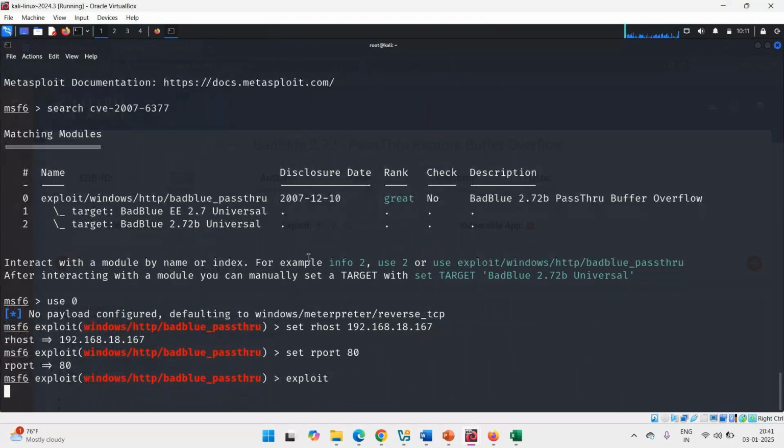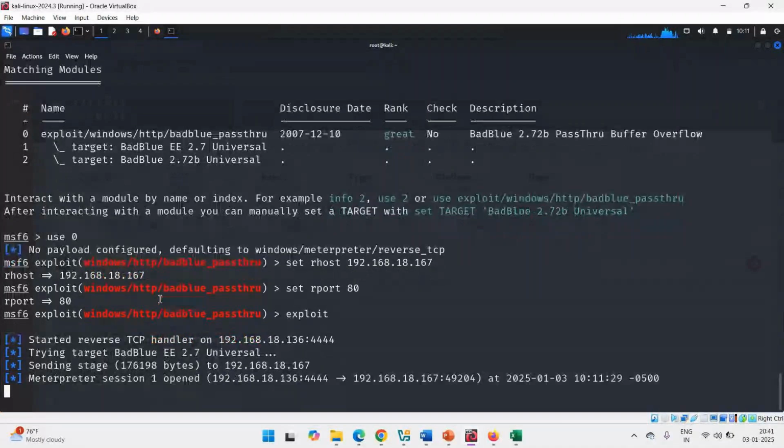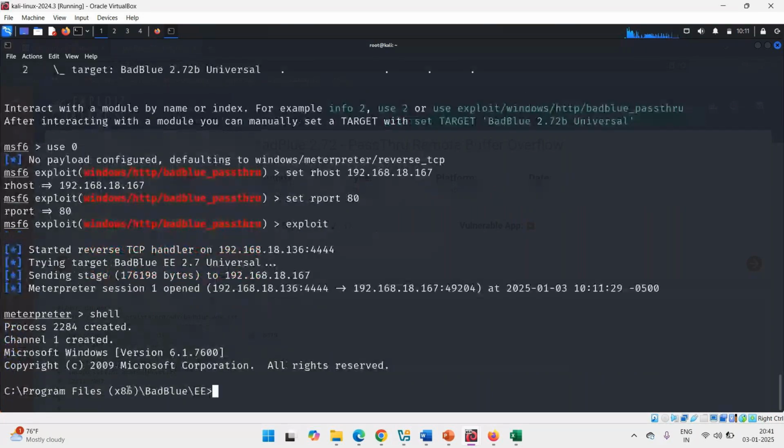This exploit code is going to run on the target, and it will give us a session in case it is really vulnerable. You can see now what happened. The exploitation is done. We got one session open between my system and the target system. The session is called a Meterpreter session, which means I am now inside the Windows 7. You can see I'm taking a shell. You can see I'm in Windows now.